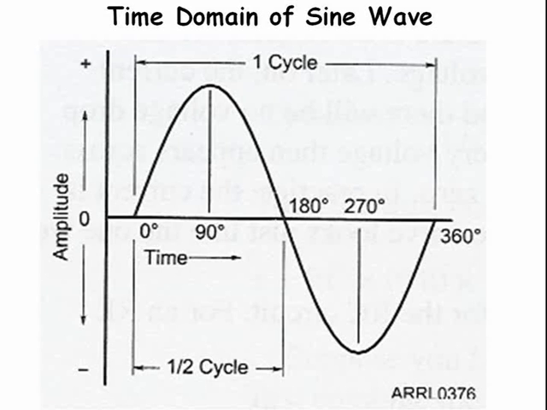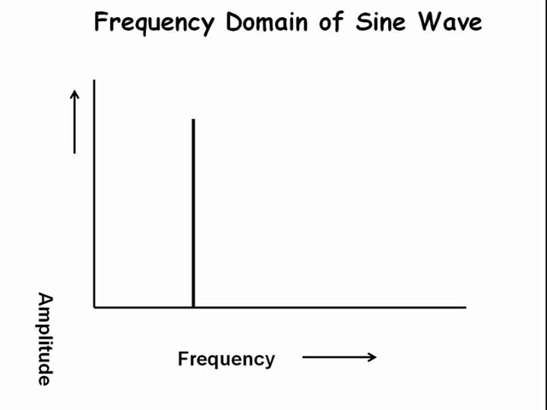In what we call the time domain, we are looking at how the amplitude of the sine waves varies with time. A graph showing all the frequency components of a waveform by frequency and amplitude is called the frequency domain or spectrum. Here we see the spectrum of a pure sine wave. Notice that there is only one vertical line showing both amplitude and frequency.